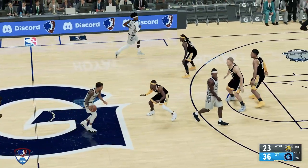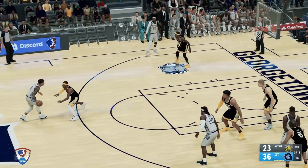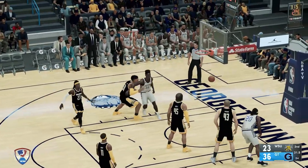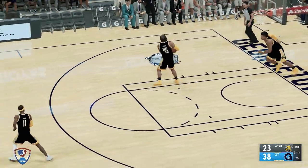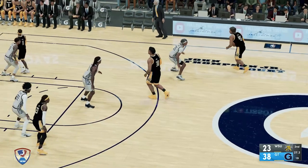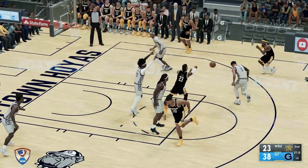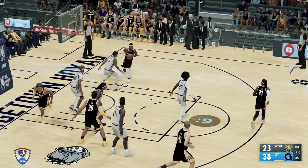Here come the Hoyas with it. Pushing the ball up the floor. Looking to do something else. More offense. Jimmy got his shot. He finds it this time. 38-23. Jimmy started up. Yeah, and like most shooters, you just continue to shoot and you'll eventually find your rhythm. And hopefully he can find his rhythm going into the second half. Reminds me of another Jimmy Allen, Mr. President. Anyway, 38-23, Wichita State now down.